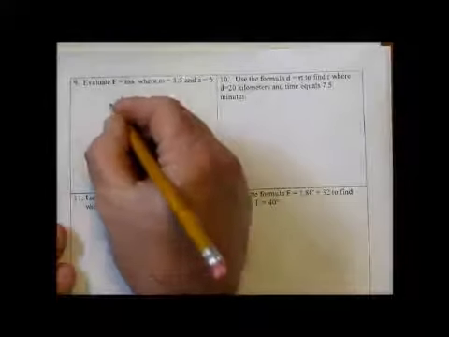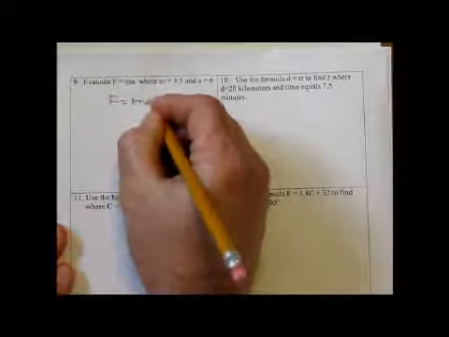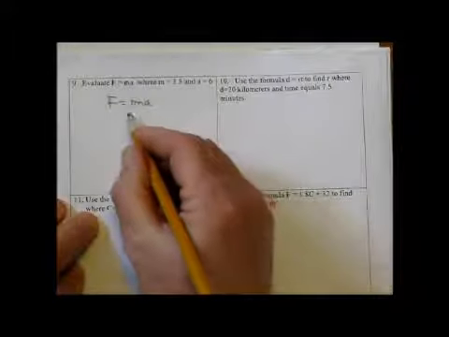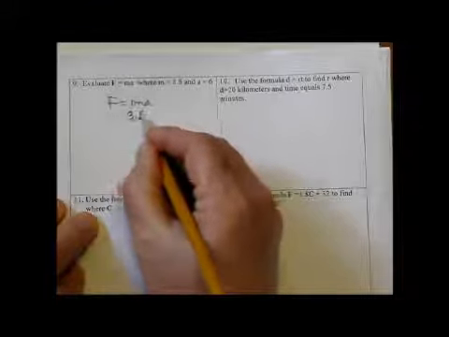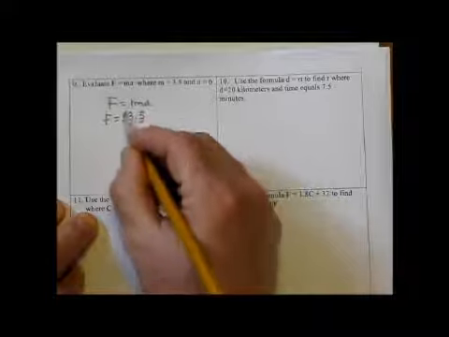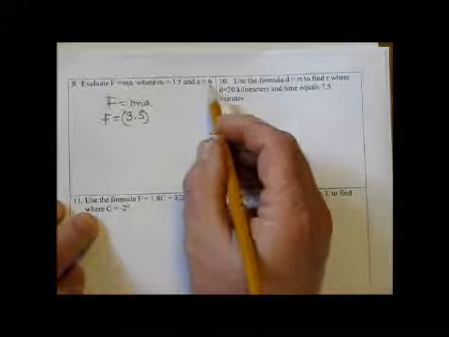Problem 9 is another formula problem. Here we have force is equal to mass times acceleration is what that stands for. You don't need to know what that means right now, though. Matter of fact, I didn't give you units here because we haven't studied that yet. But the mass is 3.5. So I go force is equal to ma. Force is equal to 3.5 because that's what I'm told mass is. The acceleration, or the a here, is 6.